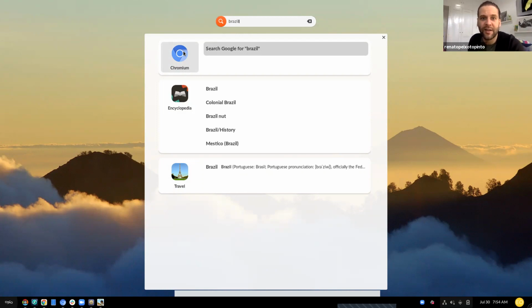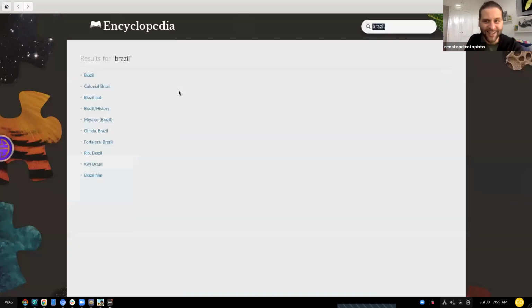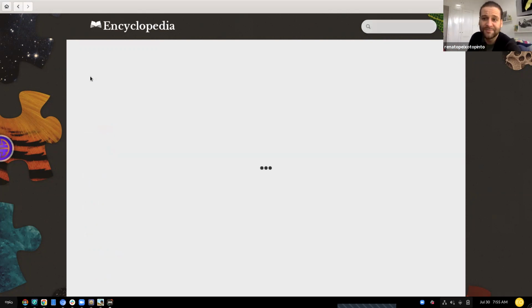Now think about that. You lost the connectivity. Can you still use the computer? Yes, you can. So I'm going for the encyclopedia. Let's go for that. The encyclopedia is actually Wikipedia offline, not the entire Wikipedia. But think about that. The most searchable contents on Wikipedia worldwide can fit in 1 gigabyte. So if you can compile that and add it to your computer, this can make a huge difference, right? So now you have the content from Wikipedia offline. So I went to Brazil, you're going to see the text in here.